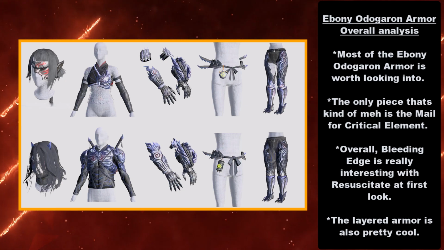Well, you're probably not going to bleed out everywhere, but the thing is, for the Ebony Odogaron overall armor analysis, most of the Ebony Odogaron armor is actually worth looking into. Again, you might not want to bleed out, but it's really interesting. The only piece in this set that's really meh is the mail for critical element. Again, like I mentioned before, Silver Rathalos Scales are just better. So if you're looking for critical element, yeah, it gives you flexibility for the chest slot, but overall, the Silver Rathalos Scales are just better.